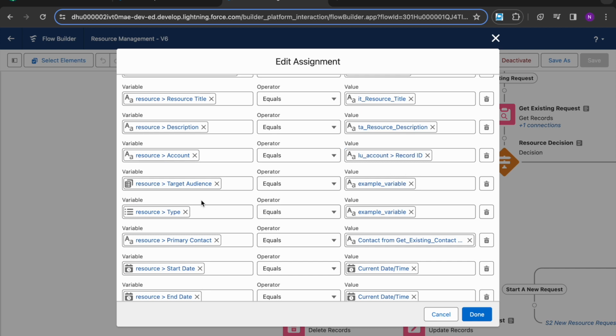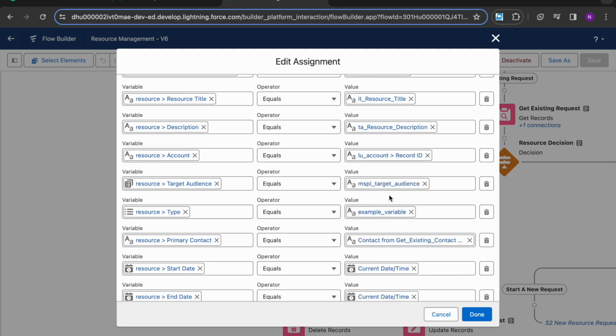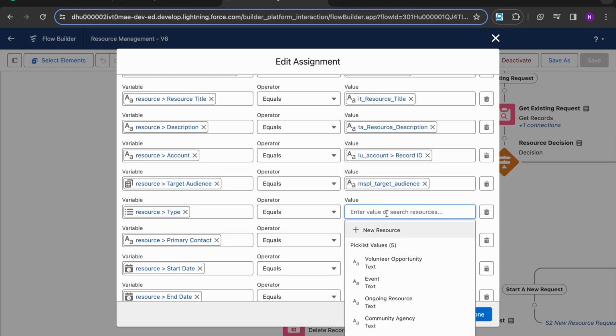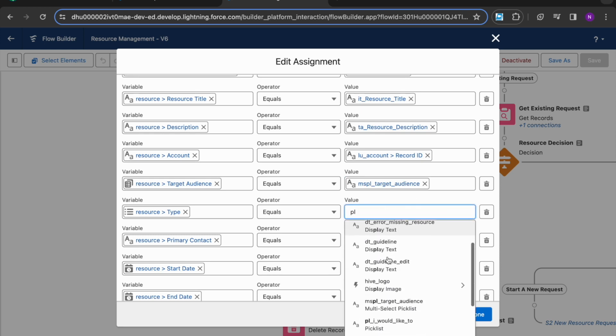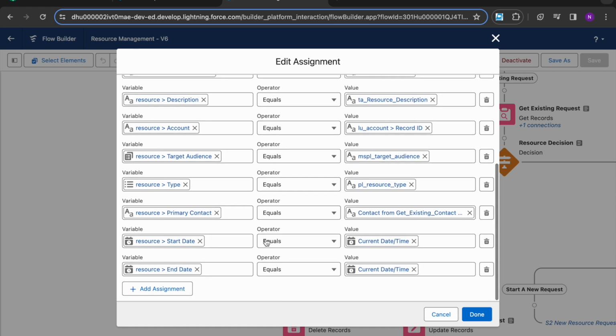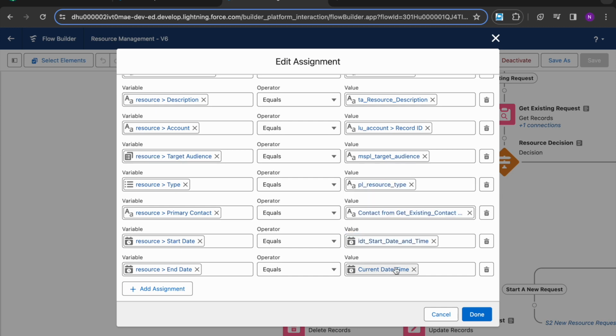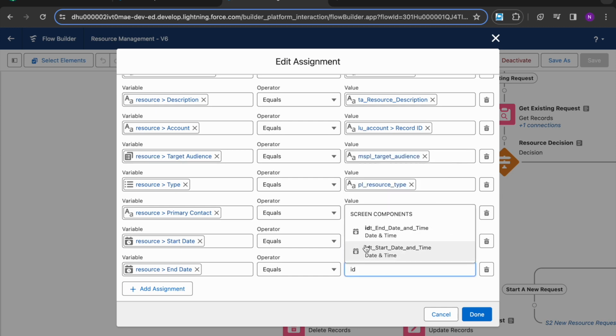Record ID, target audience is our multi-select pick list value. Resource type is our pick list value. Start date is this, and end date is this.